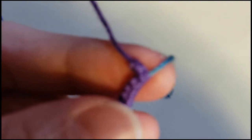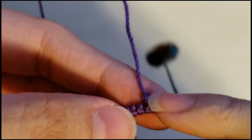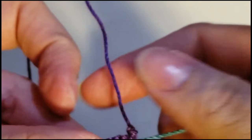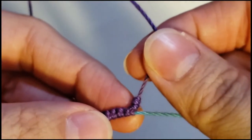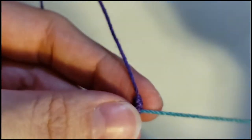So take a look here. I'm going to bring it in close, get it in focus. Here we go. You can see that there's this little barrel that's now sitting right next to the last stitch. Okay, that's the first half of the vapor stitch. The second half is just the normal second half of the stitch. It folds it over.